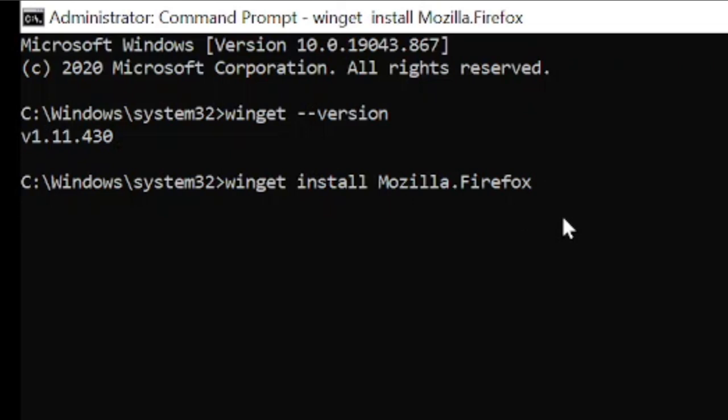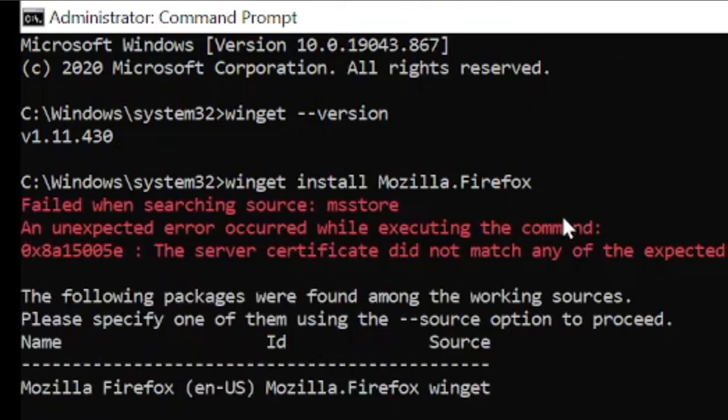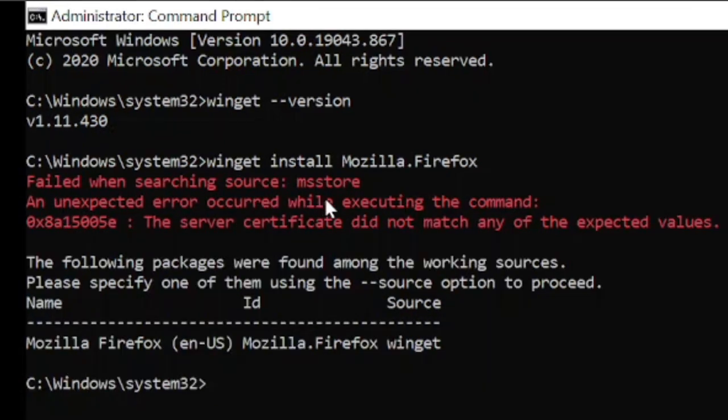You may find some errors like this. An unexpected error occurred while executing the command. The server certificate does not match any of the expected values. Or you can see: the following packages were found among the working sources. Please specify one of them using the hyphen hyphen source option to proceed.